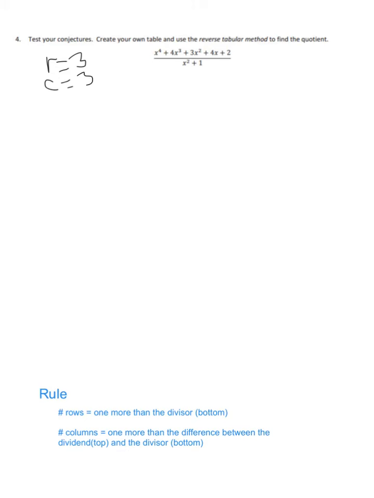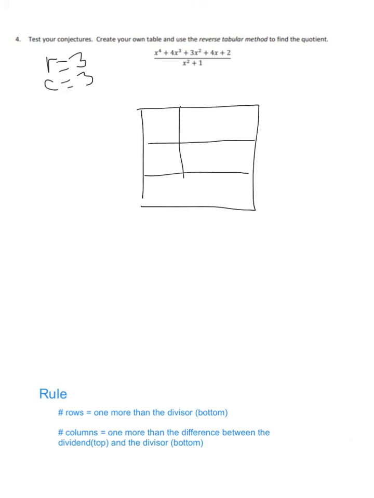All right, so I need a grid. So let's make a grid. It's going to be a 3 by 3. And I'll show you why in a moment. It's 3 by 3. Some of you guys are saying, well, how come there's only 2 in the bottom? Why don't we only need 2? Well, we need to talk about that again.